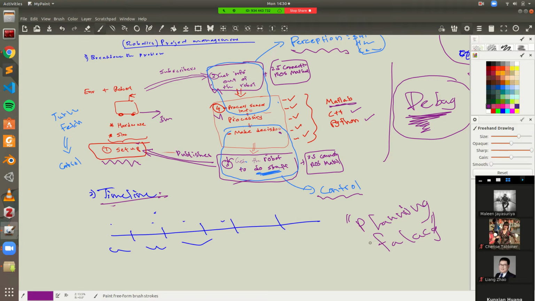Which is why I said, even the first couple of weeks when you started this course, make sure you learn MATLAB, right? Make sure you learn ROS, right? The basics of those things, so that by the time you start the project, you don't have to worry about the basics. You can start worrying about more complicated problems. Now, if you haven't done that, and in week 6 you're suddenly trying to learn MATLAB and suddenly trying to learn ROS in a deeper way, it makes your already difficult task much more difficult, right? But again, right now we are in week 6, you still have time, so you can still spend some time learning those things.